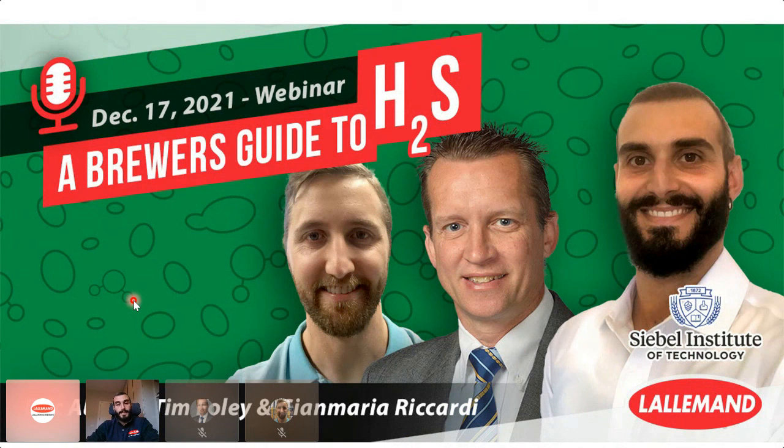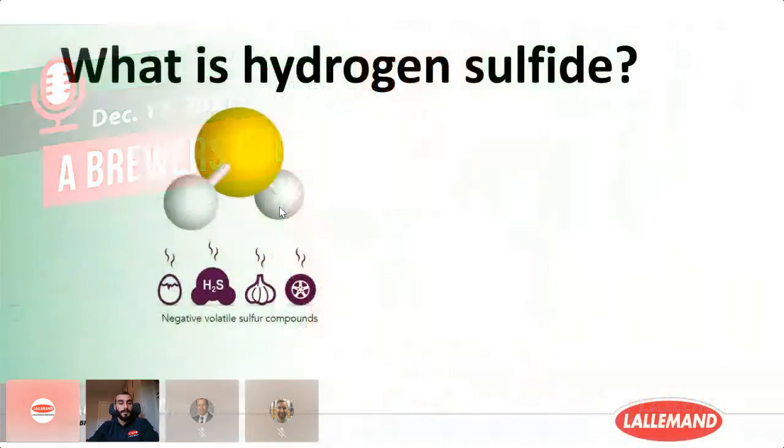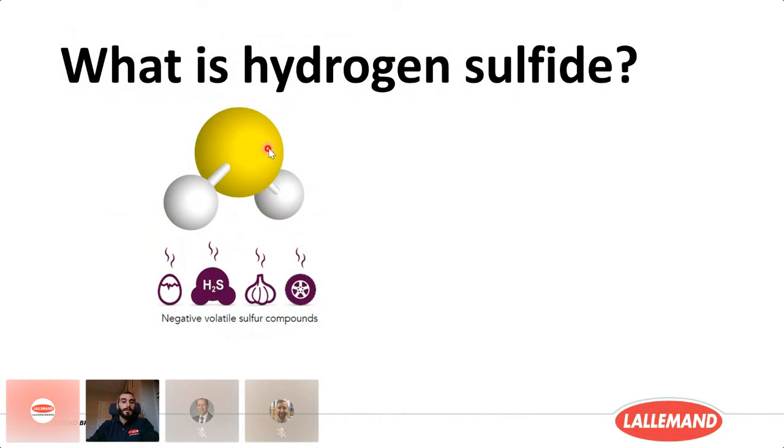As Eric just said, and as you might have already noticed, we released a new technical paper on the topic of hydrogen sulfide, which will be the subject of the day. So let's get started then. This is apparently a small molecule, but it plays a big and crucial role in the brewing process. In fact, the metabolism of these simple compounds is of special relevance to beer quality in general.